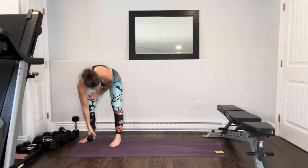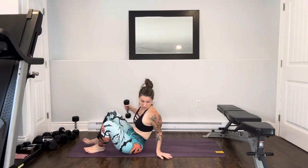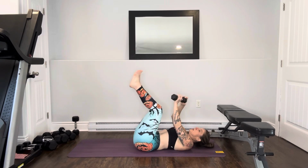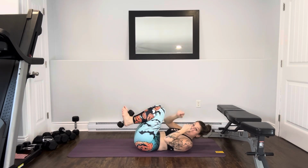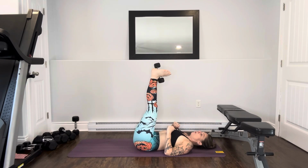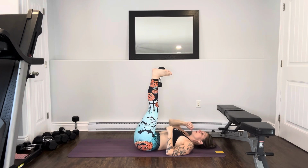weighted leg raise. So remember, you can do your leg raises without a weight at all, right? Whatever position you're going to do. So I'm going to put the weight long ways, put that in the arch of my foot. Now I got to hold it there. It might wobble around a little bit, but that's okay.